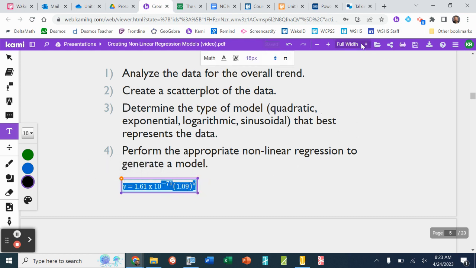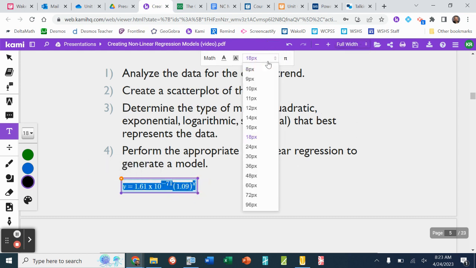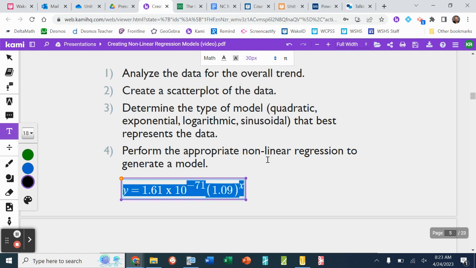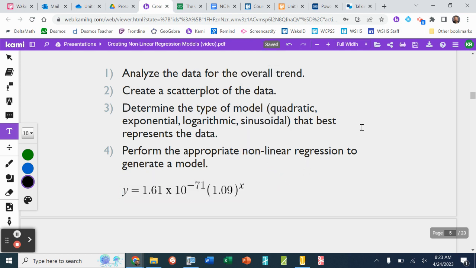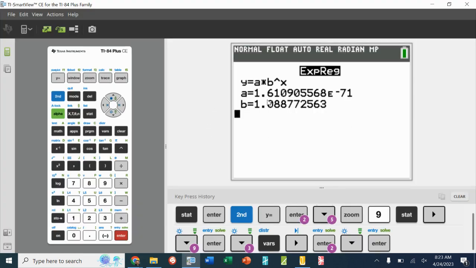Now, the next part of this is I want to see, does that model fit the data pretty well? There's going to be another lesson on model of best fit and how to determine if it's a good fit for the data. But that's, again, for another lesson. So we're going to come back here. I've already got my scatter plot set up. So now I'm just going to press graph again. It's already sized to the window to see the scatter plot.